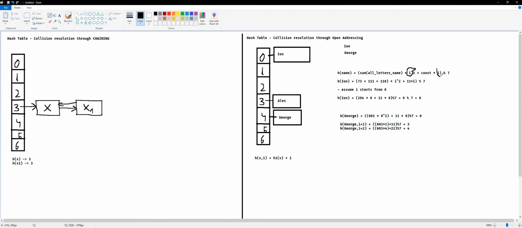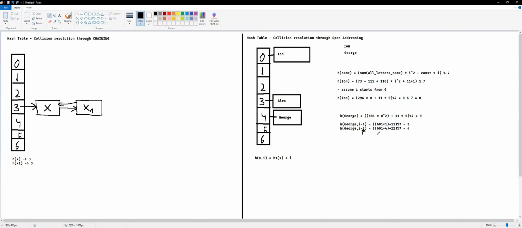I incremented this thing here, the I, wherever it appears, and then reran the same hash function, but with an incremented I. And I saw that it gave me 3 the next time around, and 3 was also occupied, so I couldn't put it in position number 3 in my hash table. So then I incremented I again. So I ended up with I being 2.